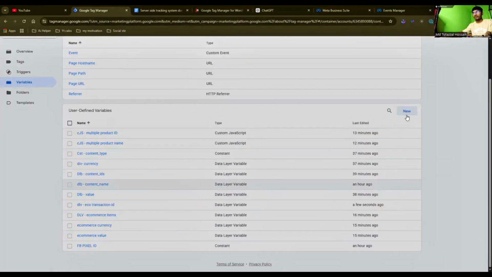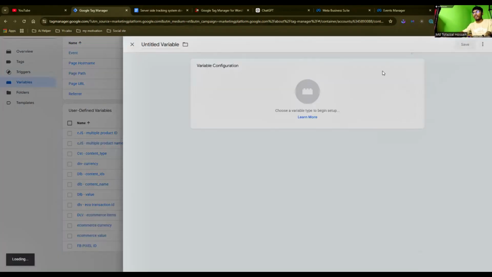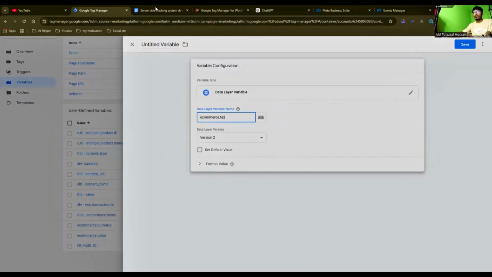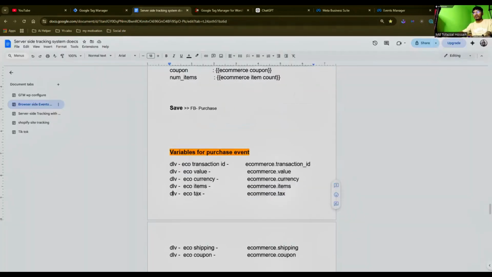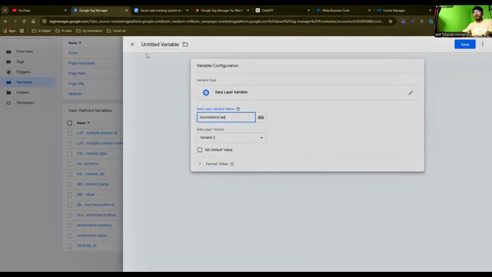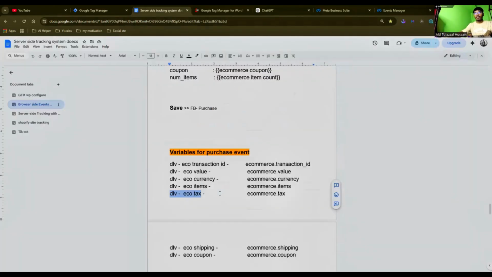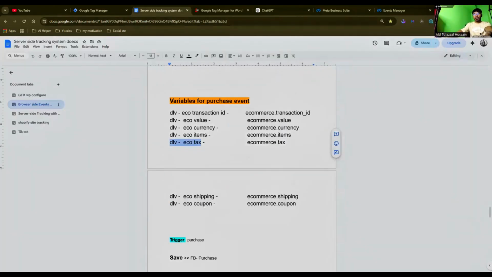This is the new one, and set a data layer variable and e-commerce tax. DLB text e-commerce text, and press save. And shipping and coupon.